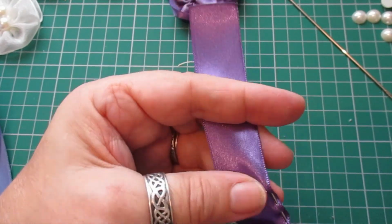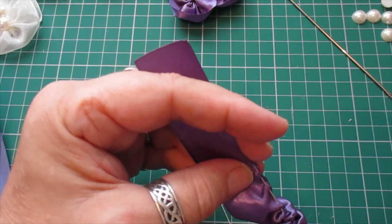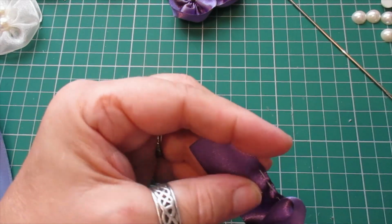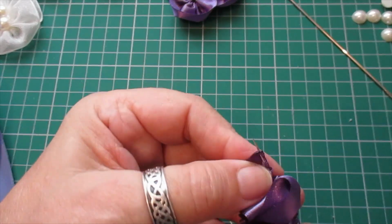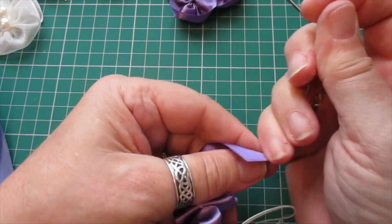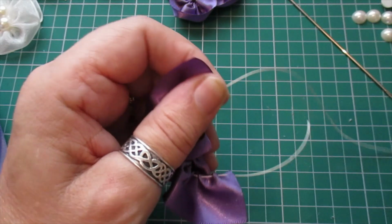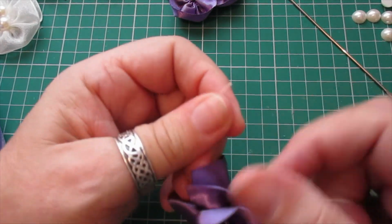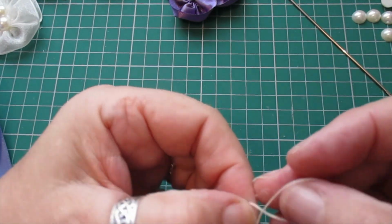But there are so many different flowers you could do, and you could sit like I do sometimes, when I've got an odd hour to spare, which is not often, but I do get some time spare, and you can sit and just do several flowers like that. Just pull this off. Just to tie that. You notice I didn't round the edges off on the ribbon this time because there's a lot of gathering it, so I don't need to do that.